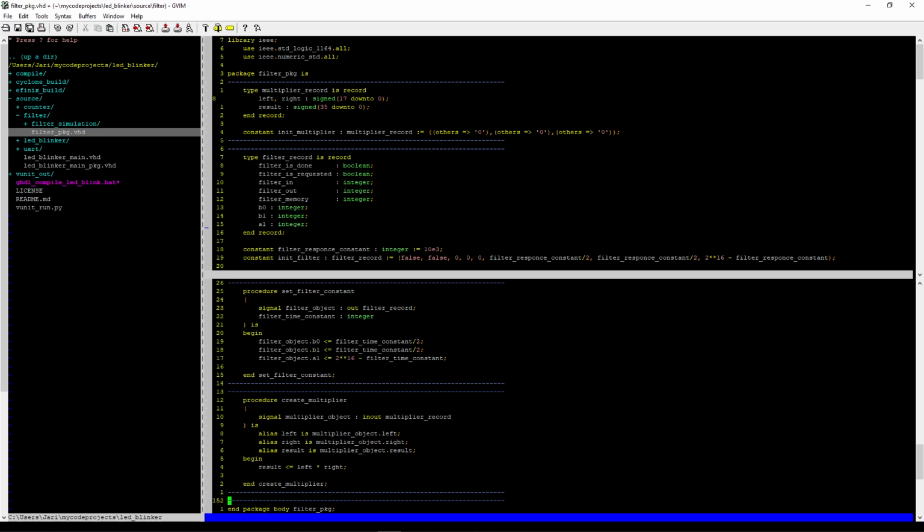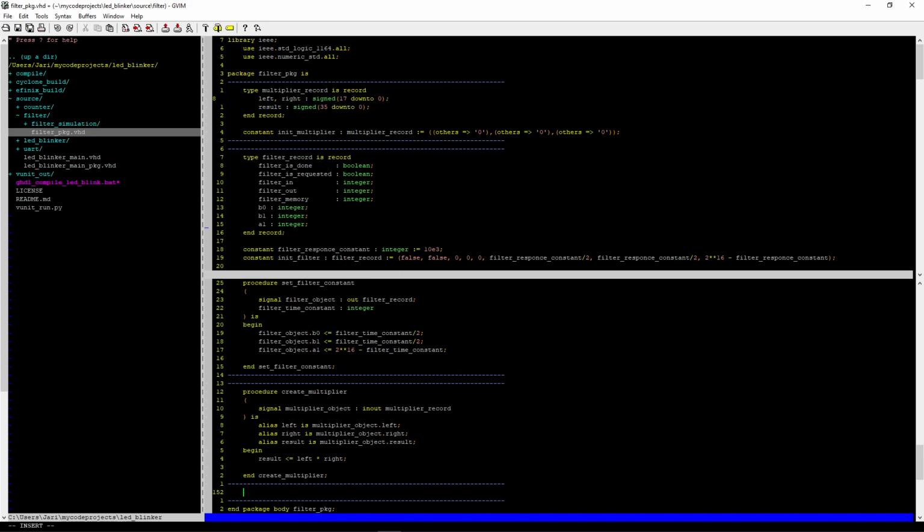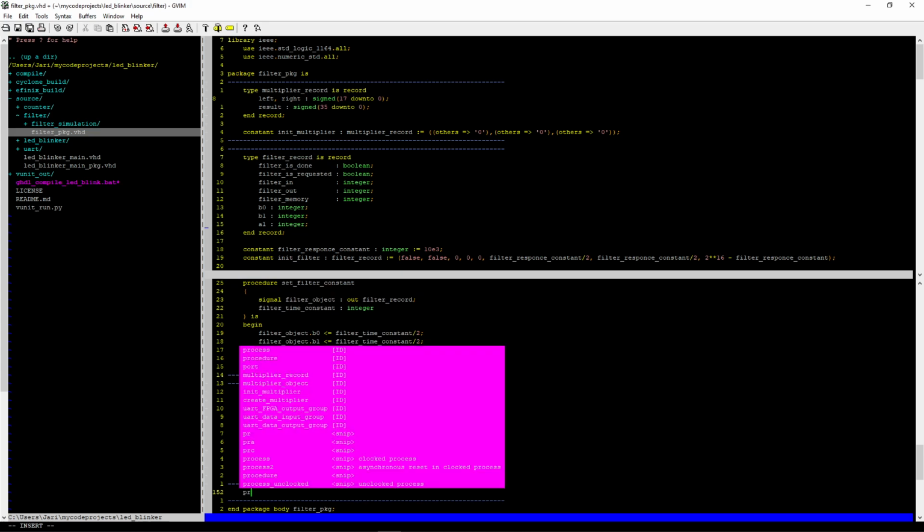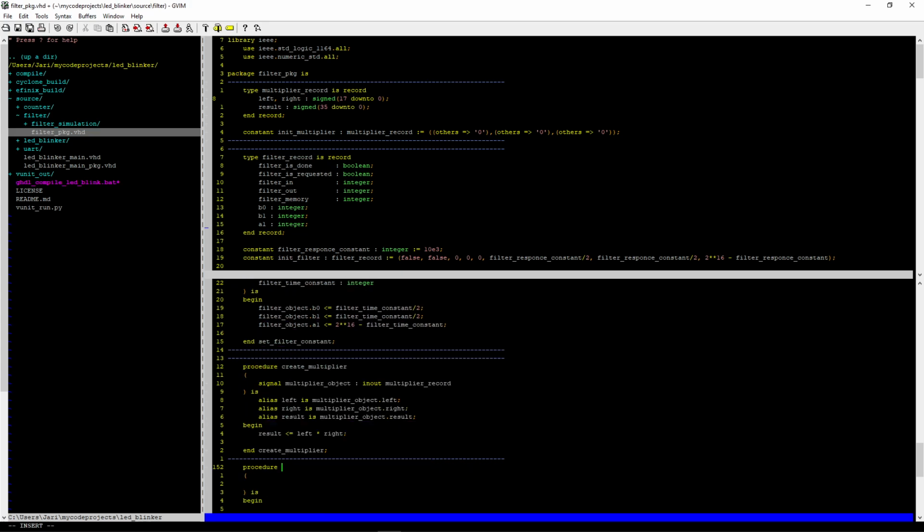Next we need to request it, and how we request the multiplication is we call a procedure called request multiplier.